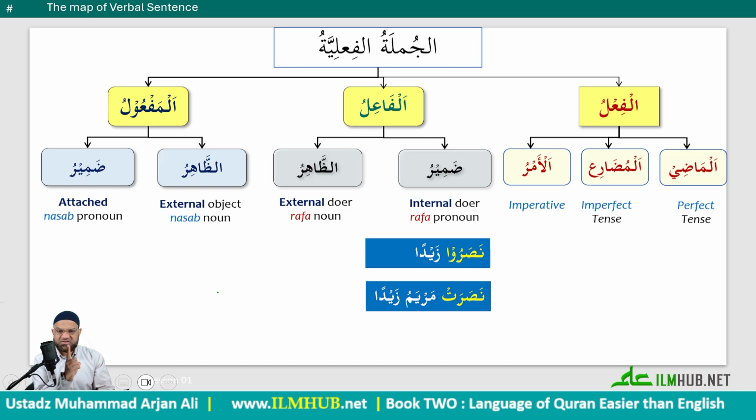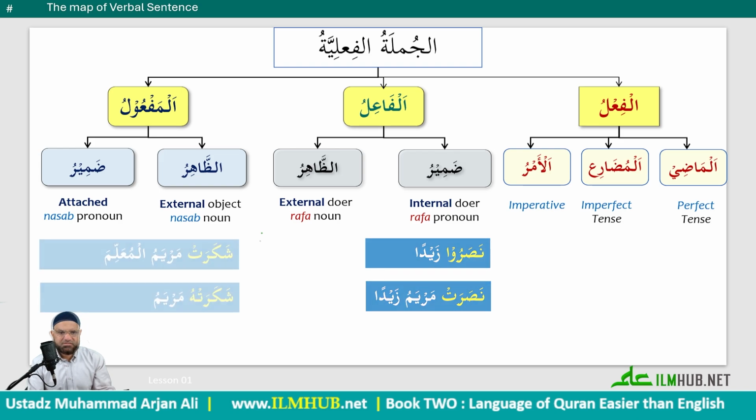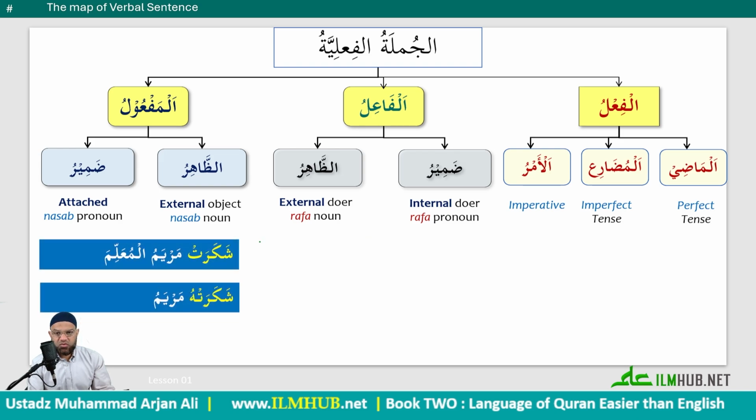So in summary, if it's a pronoun, you will use one of the 14 forms of the verb, which has the pronoun embedded. Otherwise, you look for a noun that comes after the verb, which will be in the rafa or marfu state. And this is where what we learned in book 1 is going to pay dividends, inshallah ta'ala, in your study here, because this subject of i'rab is something you're going to see throughout your life in your study of Arabic. Now, when we have the object next, the object can also be a noun or a pronoun.